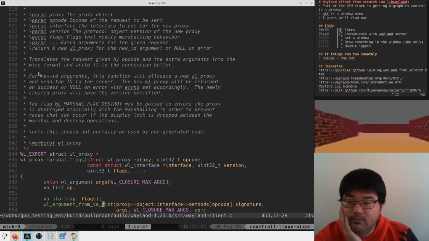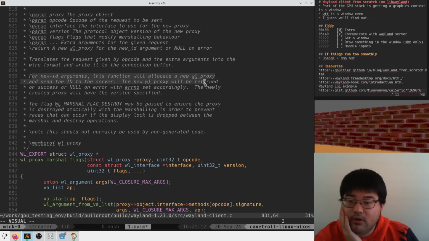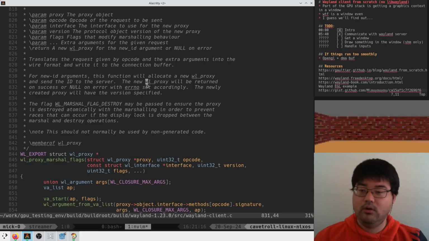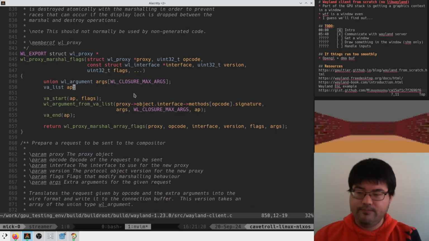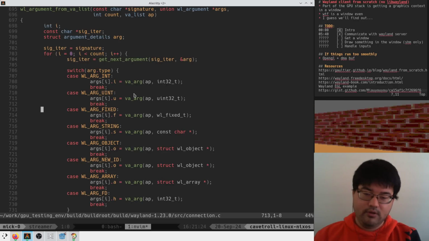Translate the request from the given opcode, blah, blah, blah. For new ID arguments, this function will allocate a WL proxy and send the ID to the server. The new WL proxy will be returned on success or null. Okay, sure.